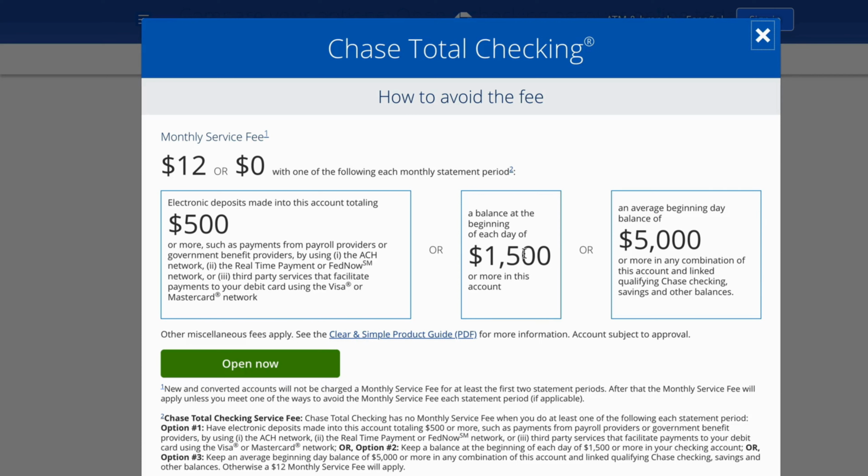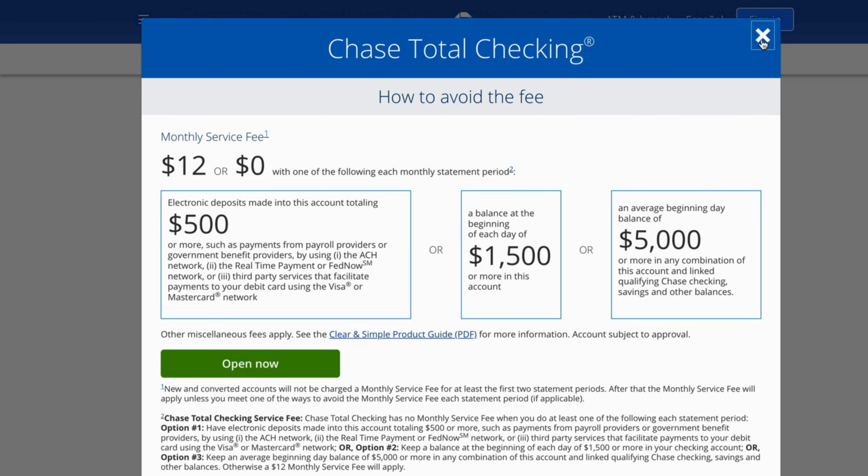So make sure that you actually double check everything in here. This is super important, so that you don't actually pay for something that you don't want to pay for, of course. I mean, $12 per month is quite a hefty fee to just pay to a bank, in my opinion. So if you are able to double check all of these 3 right here and see if you can apply for that, then you're able to just get it down to $0, as you can see, which is going to save you a couple of bucks per month basically.